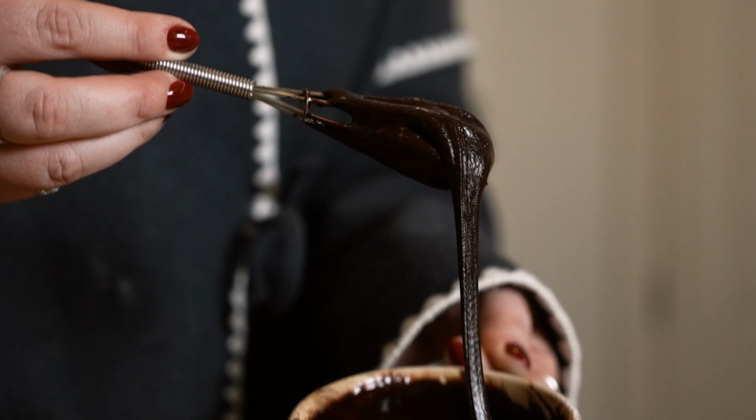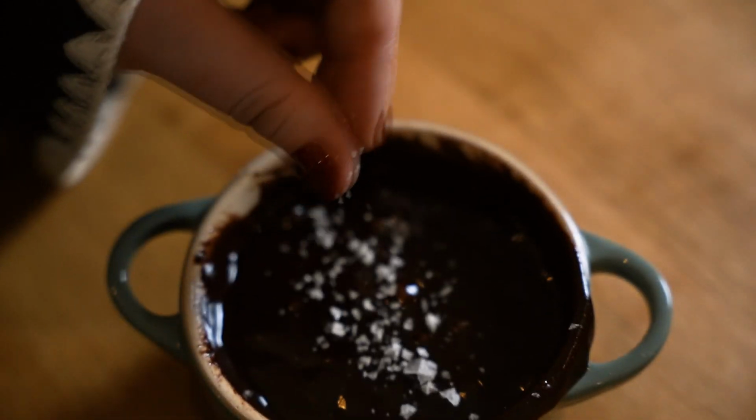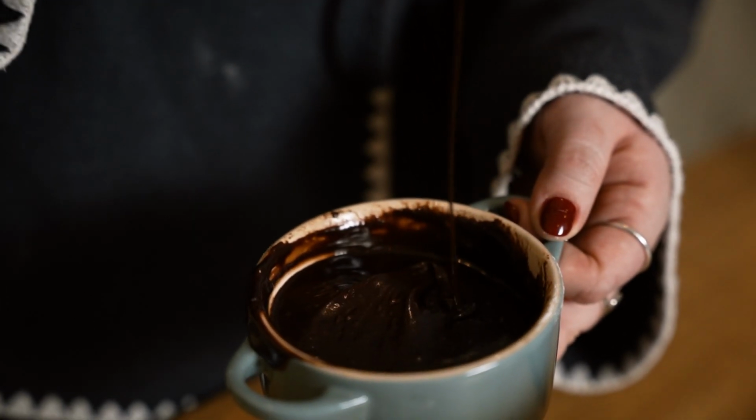The final thing we're going to add is just a pinch of salt, which balances out the chocolate so nicely, and I think is kind of essential when you're making any chocolatey dessert. You season your savoury food, so why not season your sweet food too? Now we're going to put this gorgeous little pot of indulgence into the oven for 10 to 25 minutes. It kind of depends on the result you want from your brownie. More time is fudgier, less time is gooier. And I feel like that's the joy of cooking for one. It's your brownie, it's your decision, okay?